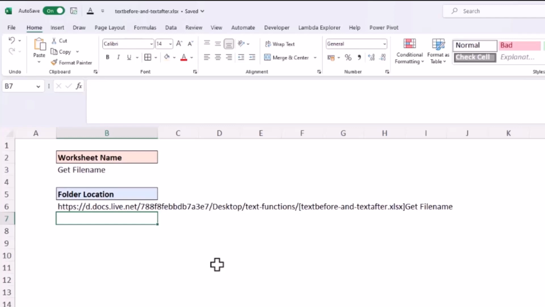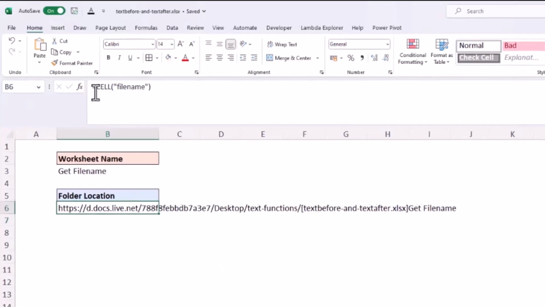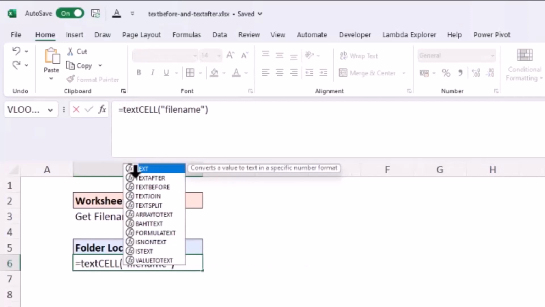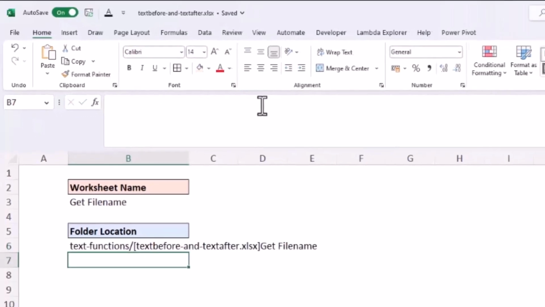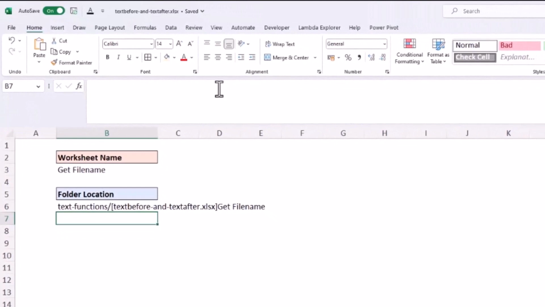Now the approach I'm going to take here is TEXTAFTER, text after that second from last slash. So coming into here, you're about to see how easy this is, which is incredible. TEXTAFTER, delimiter is going to be the slash, comma, and then we've got this instance number, which we saw in the previous example. But what we didn't see is that we can put in negative values here. So if I put -2, I'm saying go 2 back from the end. How incredible is this? I can close off the bracket there and run it, and I've got all the text from after that second from last slash.